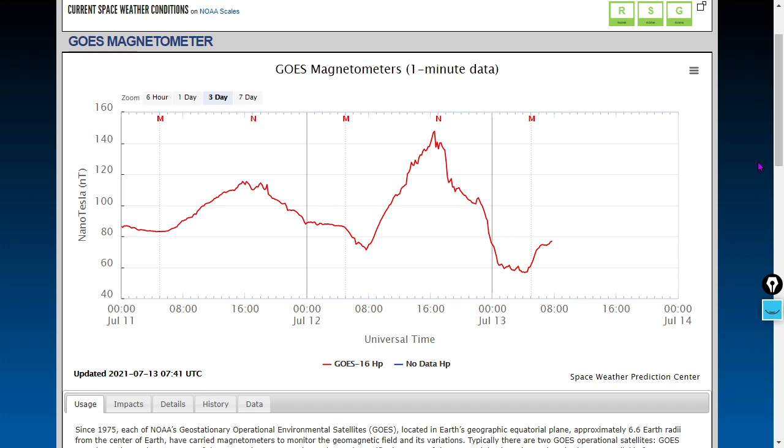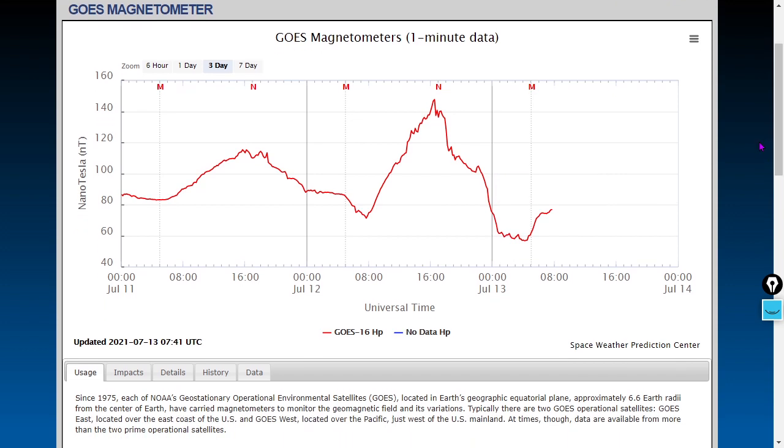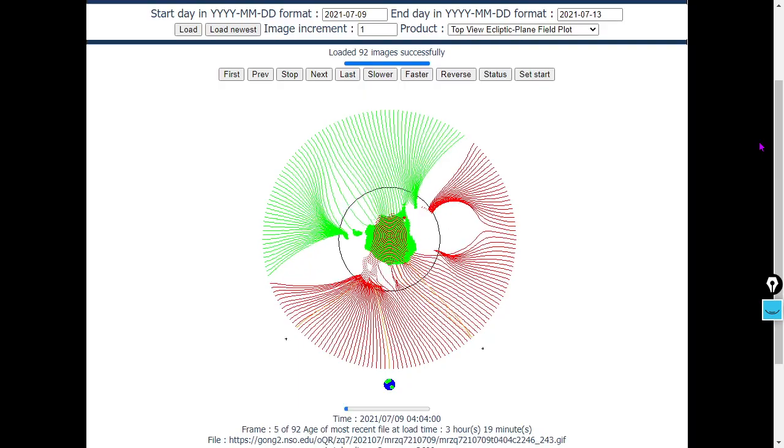Here's the GOES magnetometer, and we're seeing some very low readings recently coming through here. And that's a characteristic that we regularly see when there are coronal hole wind streams on their way, as plasma has the effect of being heated up by and oriented to the magnetic fields. It can also block the reading. So if you have a very dense sheet of plasma in between you and your magnet, it's hard to sense the magnet. Anyway, there's 3 days of the GOES magnetometer.